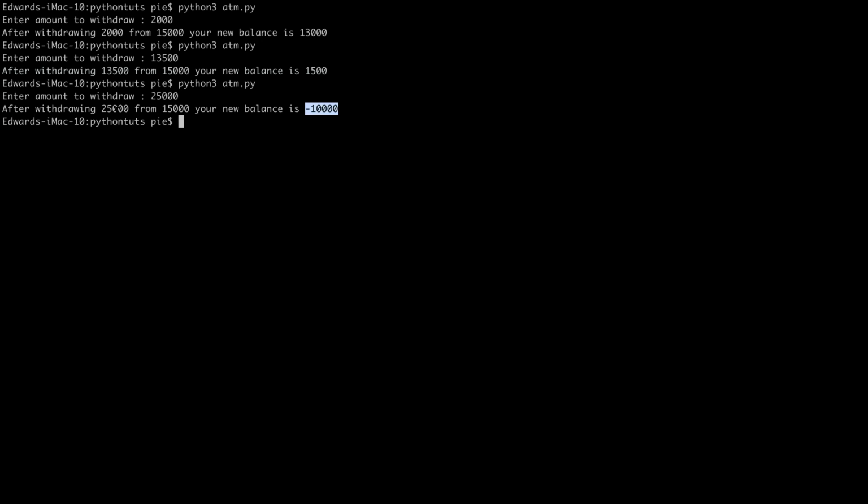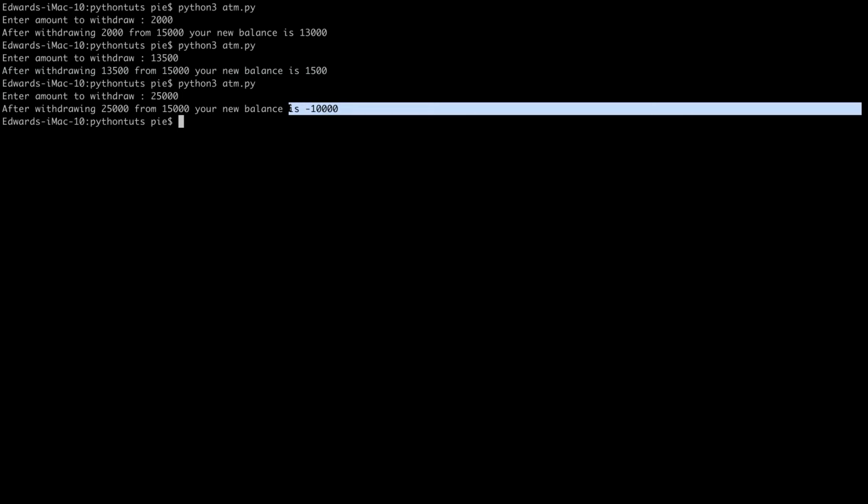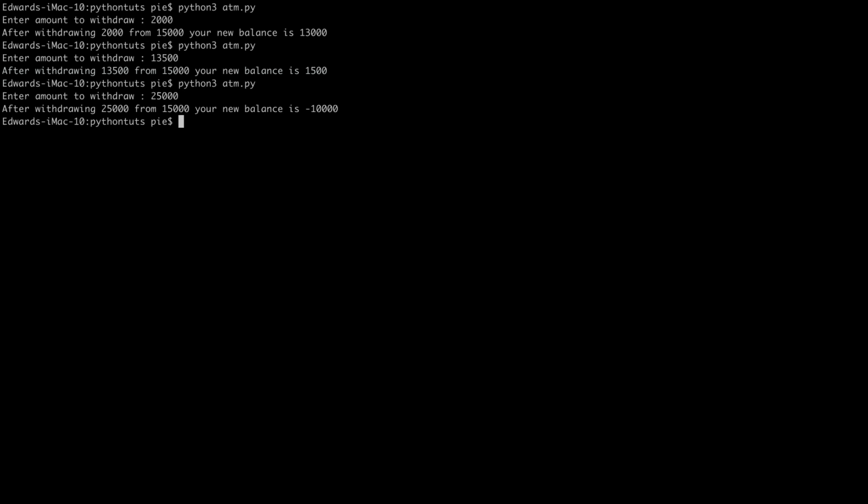But in our next meeting, I will show you how to prevent overdraft so that people cannot withdraw more than they're supposed to. We'll also include entering your PIN, so that if you insert your card, you have to enter your PIN and we have to check that your PIN matches what is on your card, before we continue. So we'll end it here and I'll take questions.